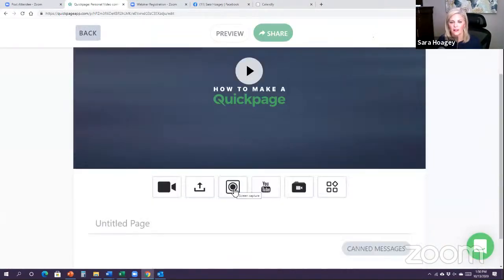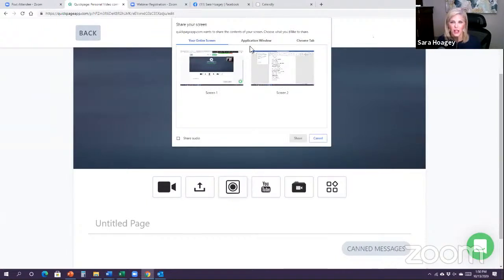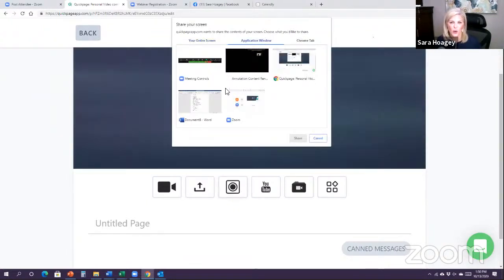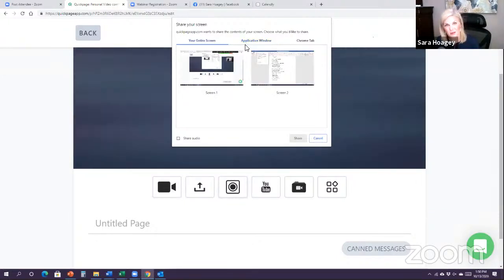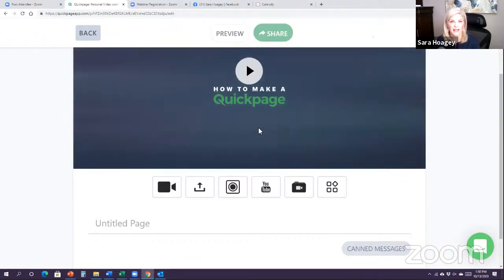If you already have some screenshots, maybe things that you want to show somebody, maybe something isn't making sense, and sometimes you need to send them a screenshot of something. You can even do it with audio. You know how we just take screenshots. Hey, this isn't making sense. Please take a look at this. You can do that. I do not use that feature very often. I mainly send videos to people, especially for training. Most of my videos have to be 3 or 5 minutes long. So that is not a feature that I use, but you can use it if you want to do a screen capture, just like you do from your phone.